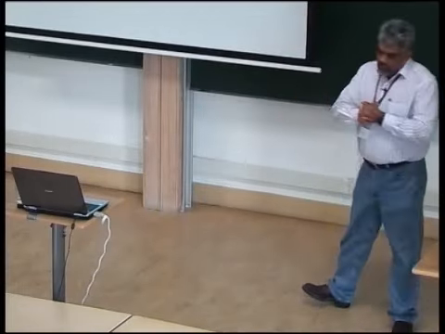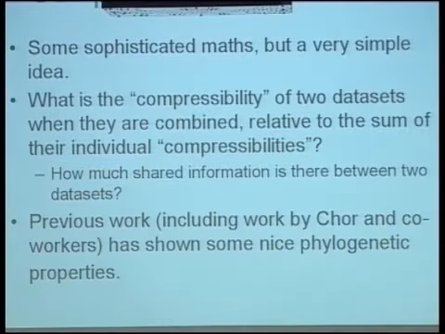The next type of tool that I think is also very intriguing is this idea of using compression statistics. So compression features large in the computer science literature, of course, a lot of sophisticated math behind it, various ways of compressing things. But the idea is very nice, isn't it? If I want to know how similar two things are, I look at the amount of compressibility when I put them together relative to their compressibilities when they're apart. In other words, how much shared information is there in both of these data sets that allow me to compress them? Which is a really nice way of measuring the similarity between sets of very large data sets.